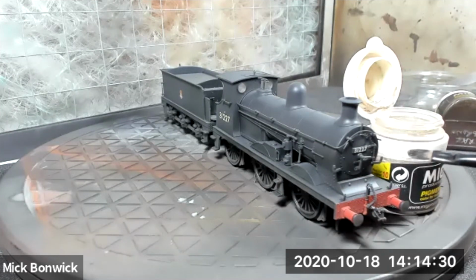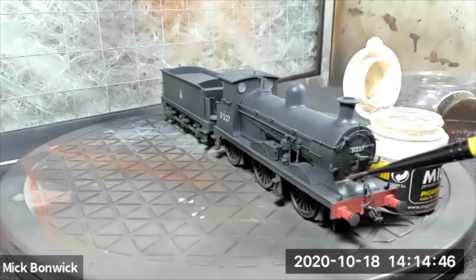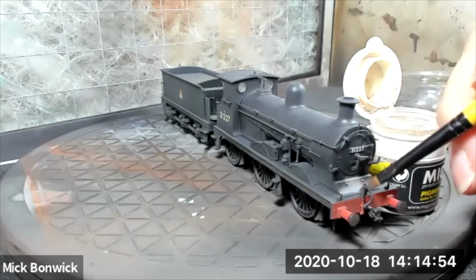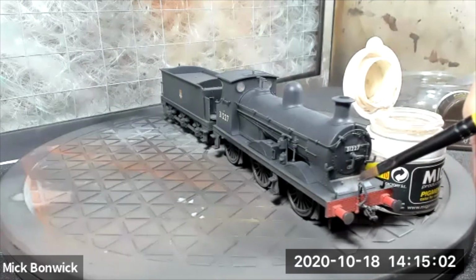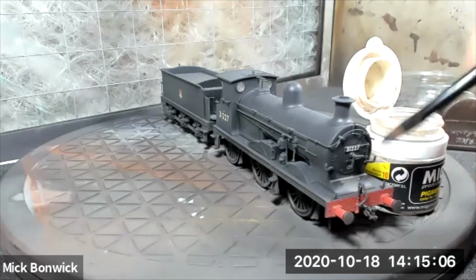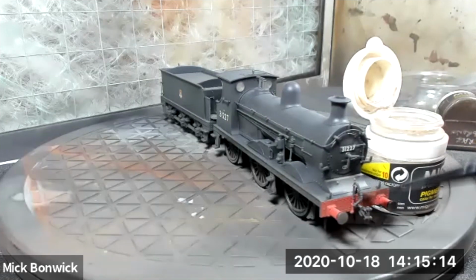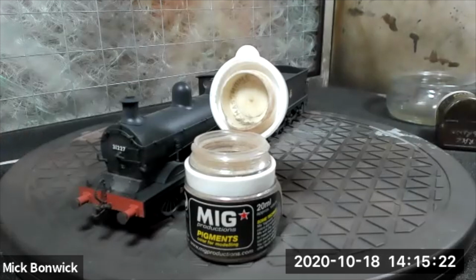I use a filbert brush for this, and the reason I use a filbert brush is because it has soft but nonetheless fairly firm bristles. We like soft but firm, don't we? And it's applied by just dabbing the area you want it to stick. I didn't start off with very much, but what I am doing is spreading out what I've applied quite a long way. I think you can see the area of discoloration that I've produced by applying a very tiny amount.